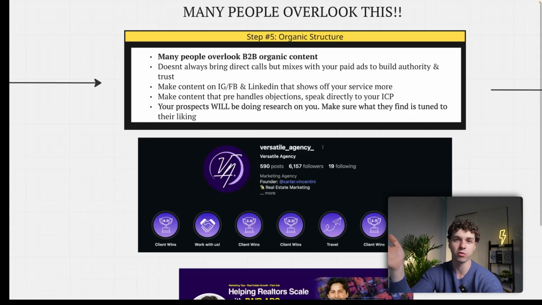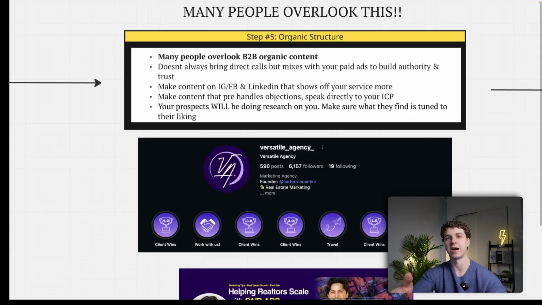Now, whatever content you have on there determines their perception of you. If you have zero organic content and you have 20 followers on the Instagram that you're running ads from, they're not going to trust you at all, and you're going to have to do a lot more selling and a lot more explaining to get them over the edge. When you have a good organic content presence like us, where we have 6K Instagram followers and a ton of value-related content that explains a little more about what we do, goes over testimonials in detail, and goes over pre-framing objections, this makes our ads perform 10 times better.